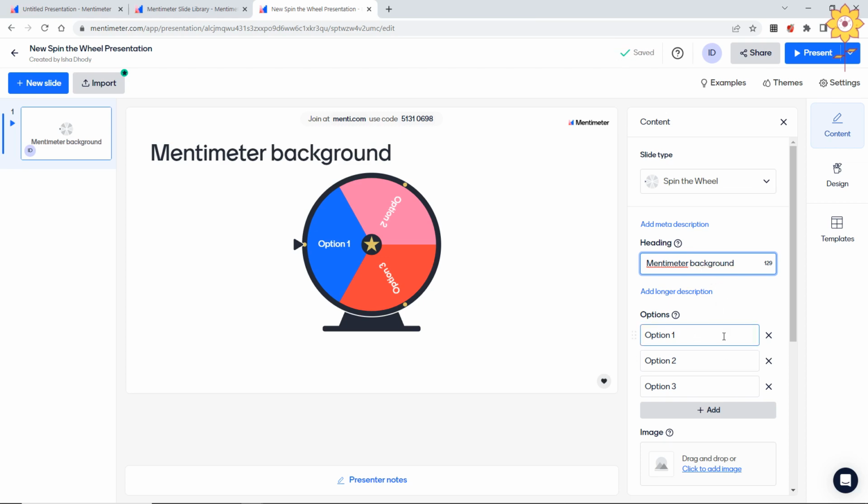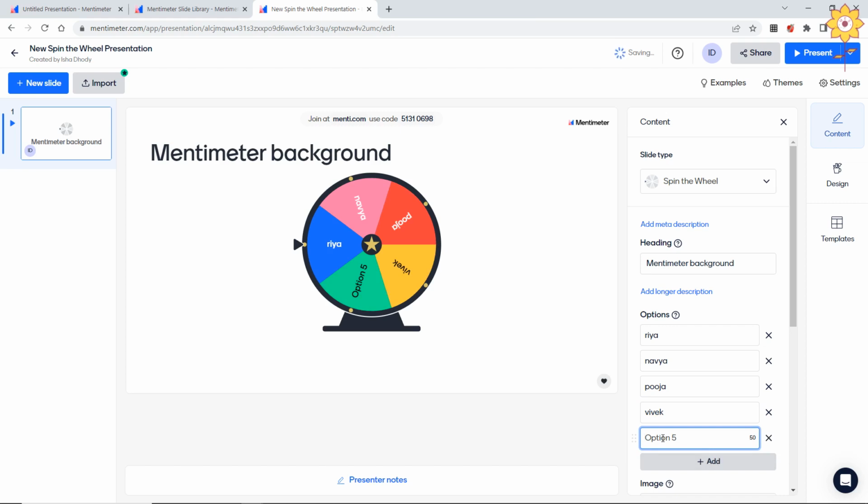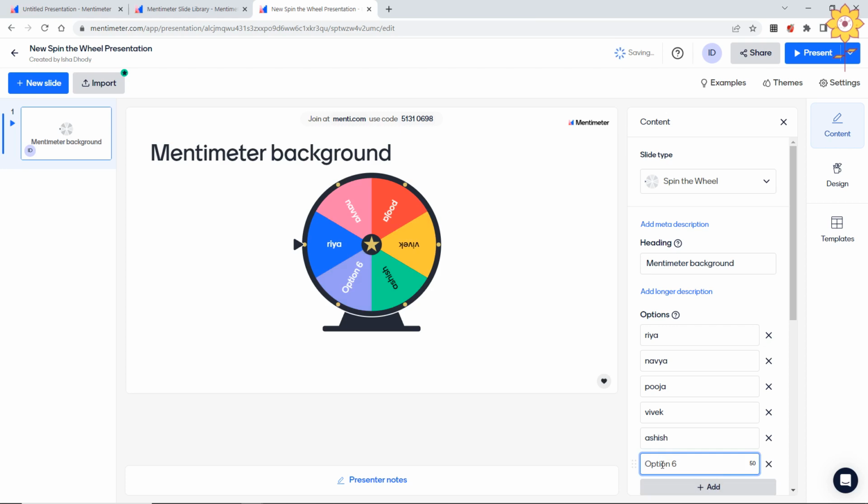Now, here are options. Instead of writing the answer, suppose I write the name of the students. Let us say Riya, then Navya, Pooja. Now, you can add the name here, Vivek, and so on.